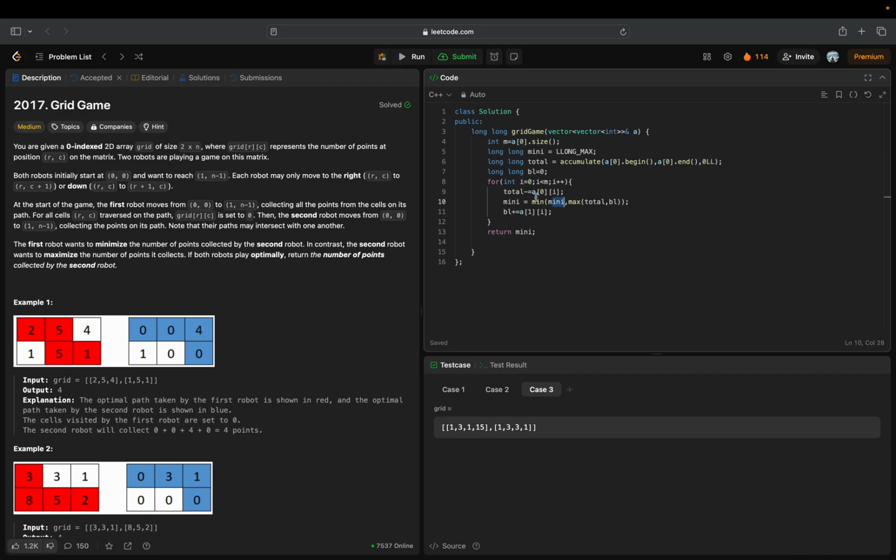So what is actually happening here is, we are pre-calculating if my robot changes direction in the first column, if my robot changes direction in the second column, and whatever the leftover results we have, we compare them and find the maximum, because our second robot will choose the path with the maximum, but our first robot will try to make the minimum of it as much as possible, so that's why it will be minimum. So this is the approach that I am using, guys.